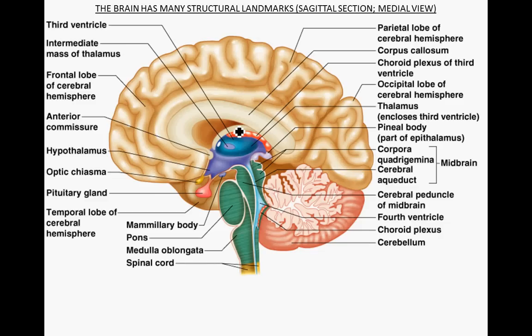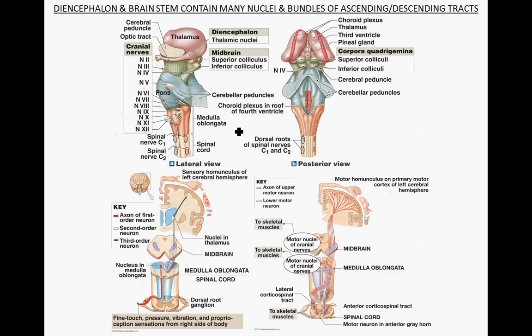Okay? So you want to be practicing with all of these terms today in class. When we look a little bit more closely at the diencephalon and the brainstem, this is a very busy slide, so let me break this up a little bit for you. So let's just look at this top image here. The bottom image we've seen before, but let's look at the top two images up here.